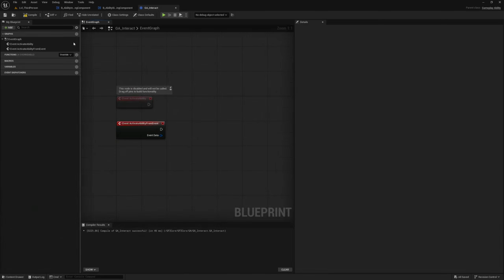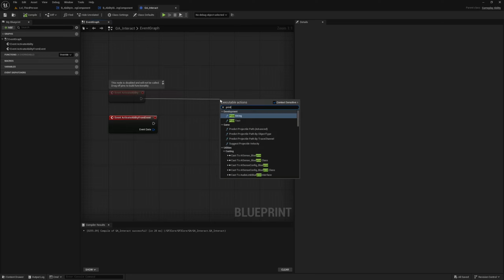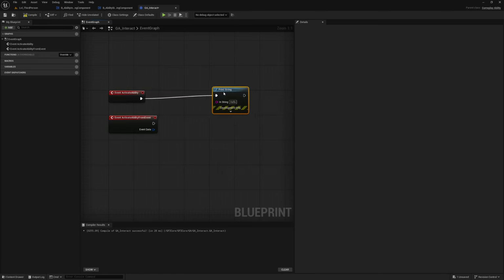For now, I believe we could make a placeholder print string. We could say ability activated from, let's see, this one.